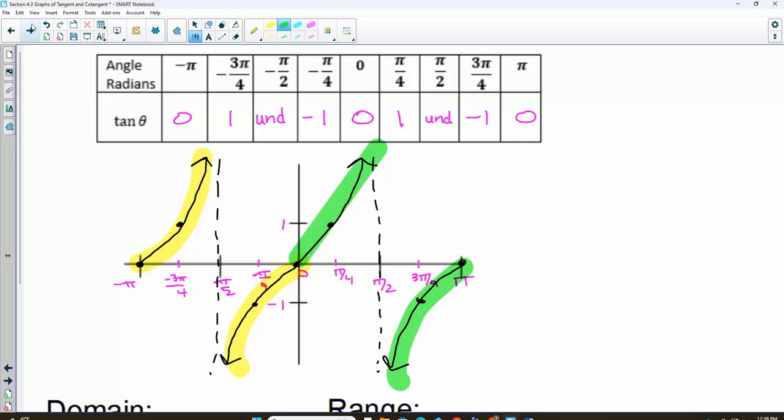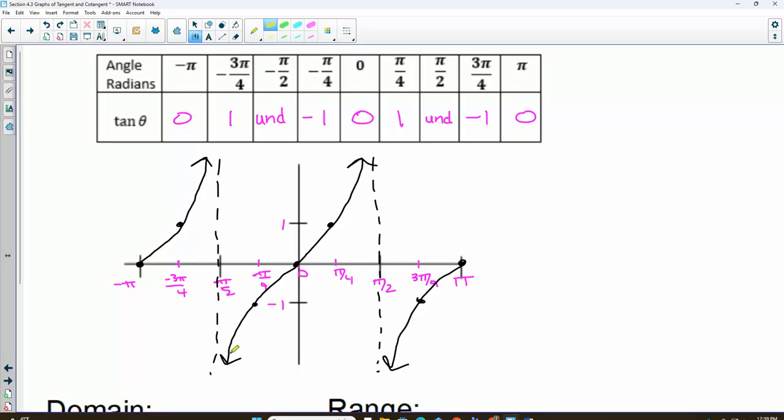Tangent repeats faster than sine and cosine. Sine and cosine don't start repeating themselves until you go all the way around the circle, 2 pi. But if you think about tangent, it's positive in quadrant 1, negative in quadrant 2. What happens in quadrant 3? Positive. Quadrant 4 is negative. So tangent repeats after a distance of pi, halfway around the circle, and then it's just repeating itself. So the normal period for tangent is shorter than sine and cosine.